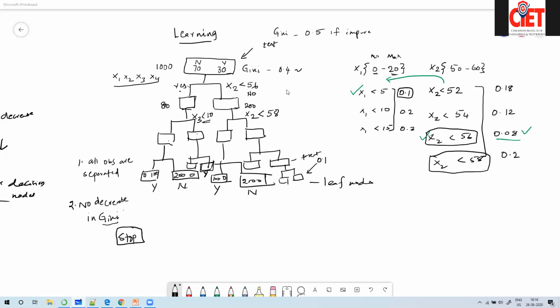Next, coming to the challenges, of course, every algorithm will have advantages and disadvantages. The advantage of a decision tree is simplicity. You don't need to be a data scientist to understand this. How are we coming up with a prediction? Using simple if-else rules. If x2 less than 56, then if x3 less than 10, then if x4 greater than something, it comes here. I am predicting it as S. So it's simple nested if-else rules that are actually making the prediction. So anybody can easily understand.